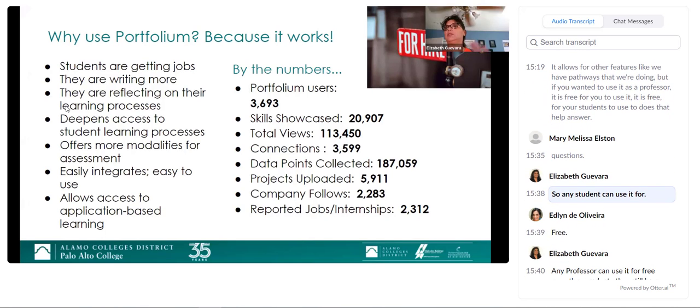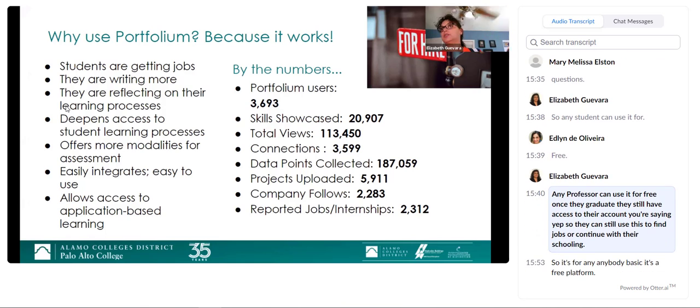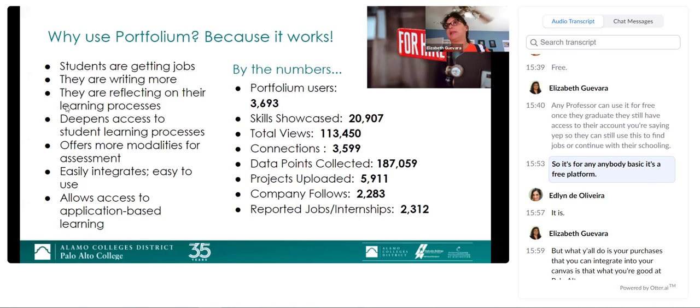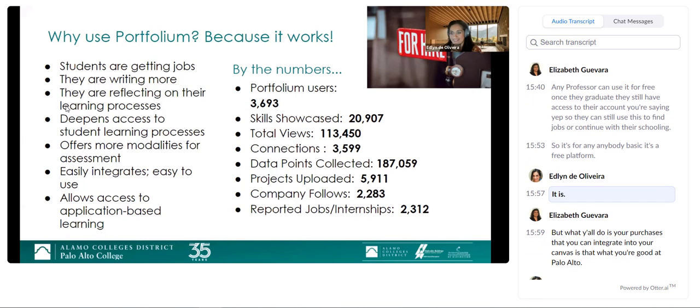So any student can use it for free. Any professor can use it for free. Once they graduate, they still have access to their account. That's what you're saying. Yep. So they can still use this to find jobs or continue with their schooling. So it's for anybody, basically. It's a free platform. It is.